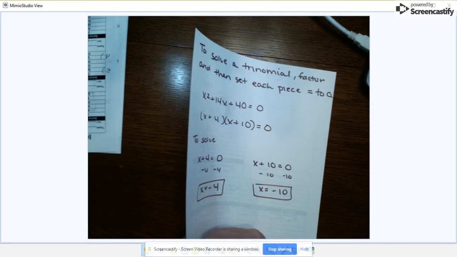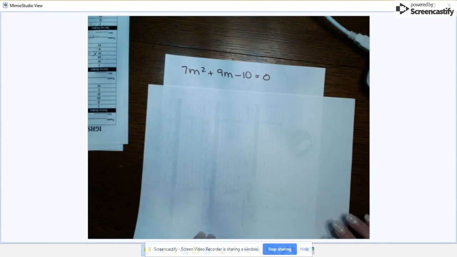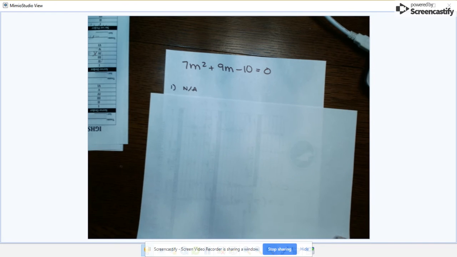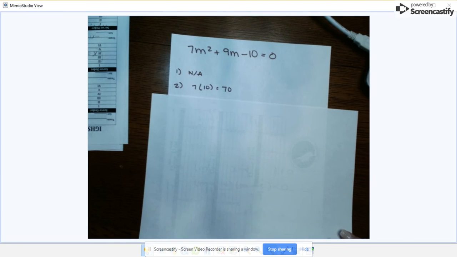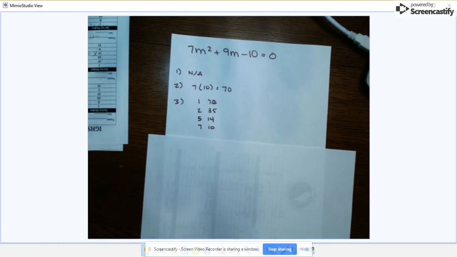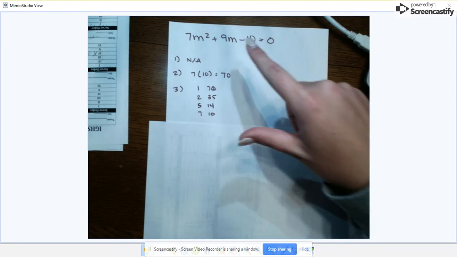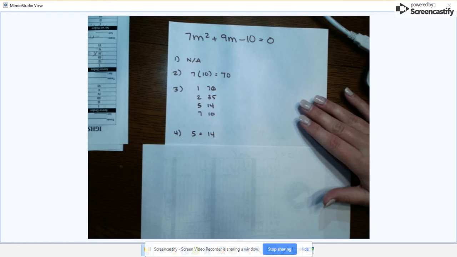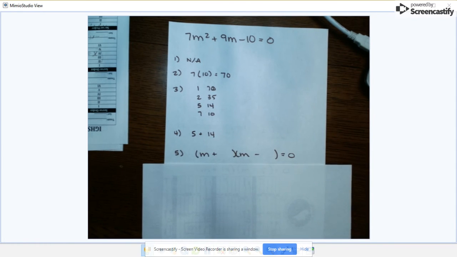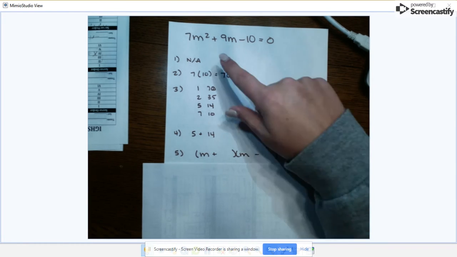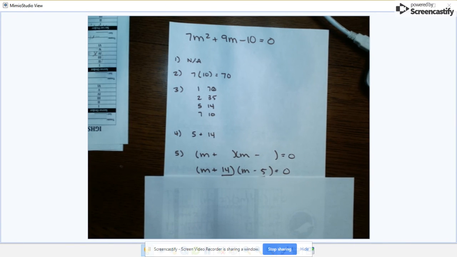You can solve a trinomial with a leading coefficient greater than 1 as well. So let's go through these steps really quickly again. We can't factor anything out, so we multiply leading coefficient and our constant. We list all the factors of 70. We pick the factor pair that's going to add or subtract to 9. So 5 and 14 are our factors. Plug them into our parentheses. Remember, your larger number, your larger factor, will go with that middle sign. So this becomes an m plus 14 and an m minus 5.